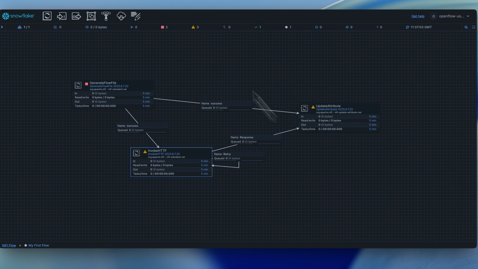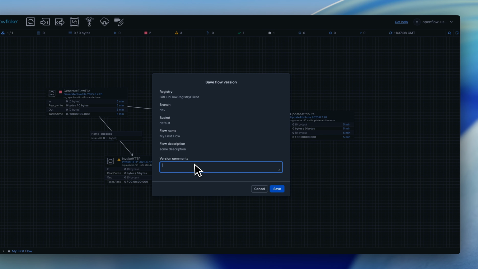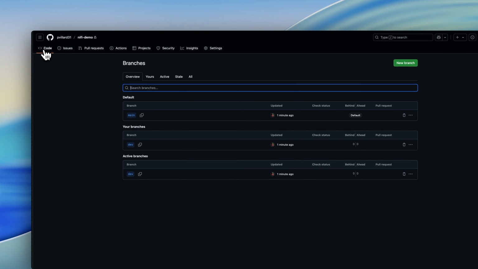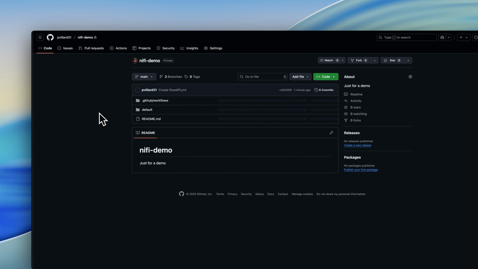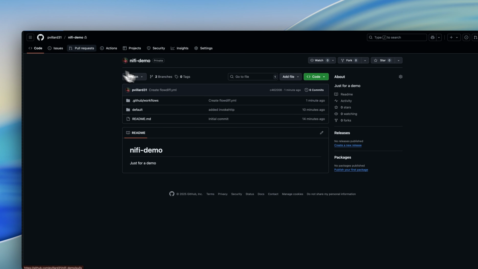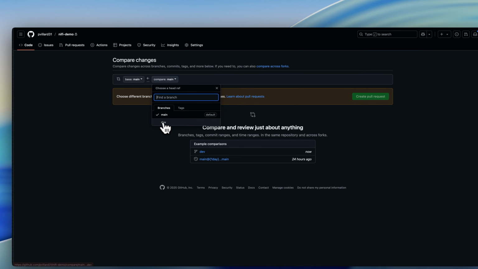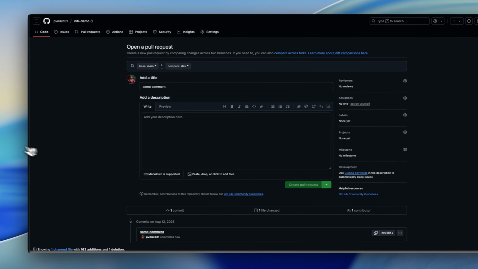Okay, apply. So that's the changes that I wanted to do, and then commit local changes, some comments here, save, and I can go back to GitHub now, and it will tell me the same again, or maybe not automatically. No, this time it doesn't tell me automatically because I closed the PR before. So it's okay, new pull requests, and I will just say compare dev to main and please create pull request. Okay, create pull requests.